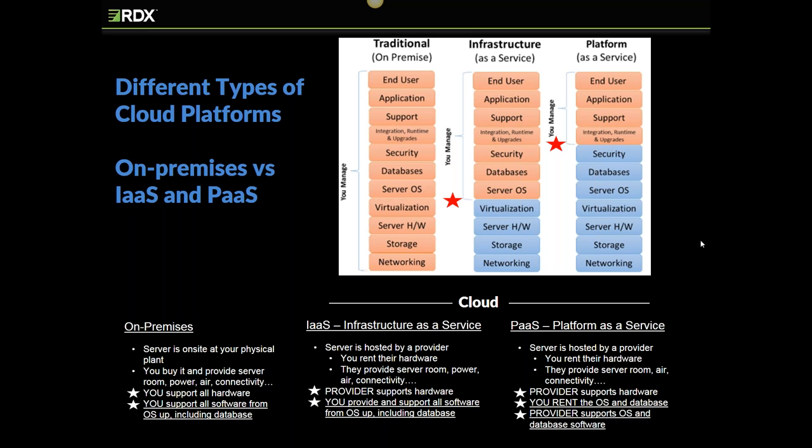Let's move on to PaaS — or in our case, talking about databases — DBPaaS, Database Platform as a Service. DBPaaS vendors provide all the server environmental benefits that their IaaS counterparts do, but Database Platform as a Service significantly raises provider control over the customer's environment. DBPaaS providers assume ownership of the operating system and the database software, as well as the hardware and server environment. DBPaaS customers perform little to no operating system and database software administration. The DBPaaS vendors also make modifications to their database software primarily to ensure their product will work in a shared environment, and to leverage the benefits that the cloud and their architecture inherently provides.